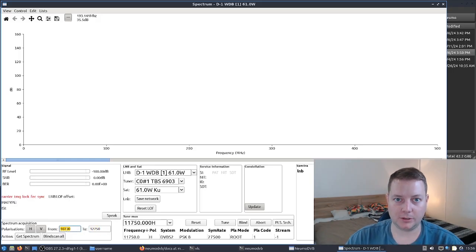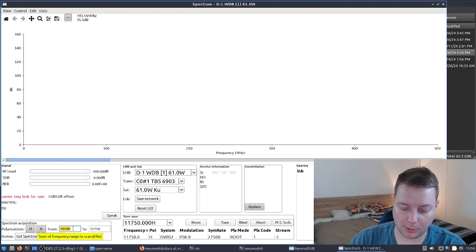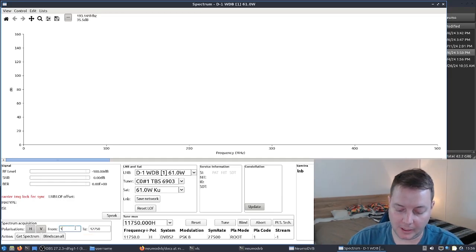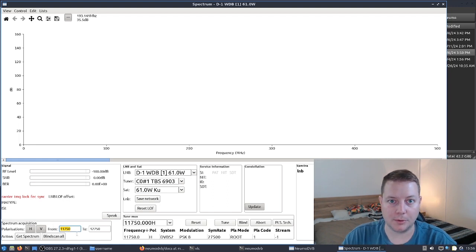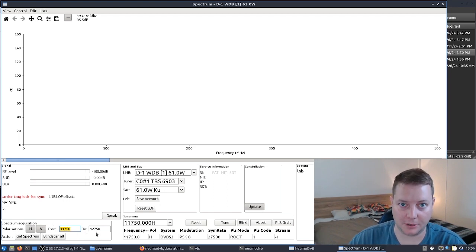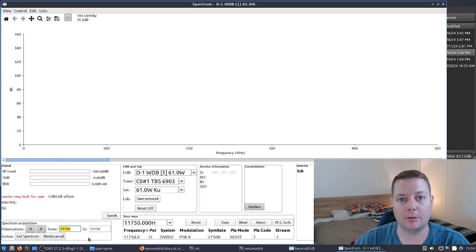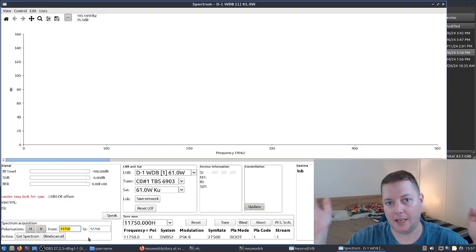I'm not doing that because I only have a wideband LNB on. So my LNB supports 100 megahertz bandwidth, spectrum width, from 11750, which is 11.75 gigahertz. But don't forget, you guys will probably just be using 10700. This is for KU band only, by the way. I don't play with C-band, so I'm not sure what you'll be scanning for C-band.